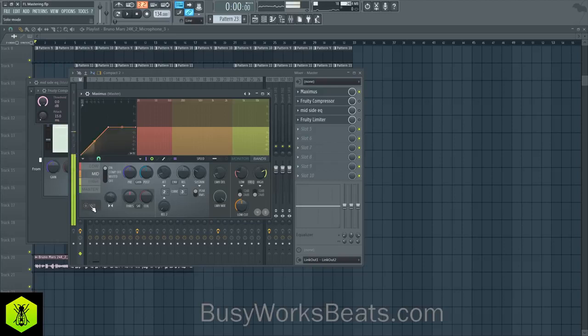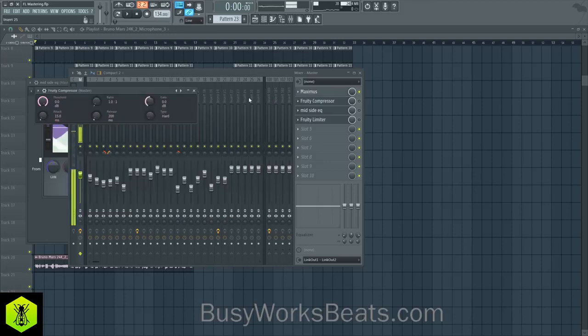Let's go to the mid band. Let's solo that. Let's widen out the band a little bit. Let's pull it to the left. So we have three bands, so not a lot of variety here, but it's just low, mids, highs. Let's go to the high band. Let's solo that. And just make it wider so that people can experience a bigger image for your song. Now just keep in mind that one small change that occurred in my voice beforehand, because that's actually altering the way you're mixing. So just keep note of those small little changes with these plugins.